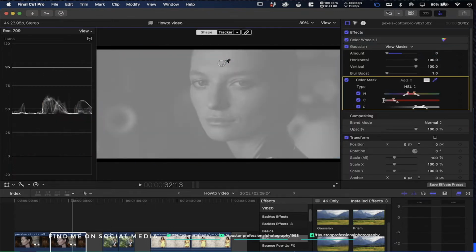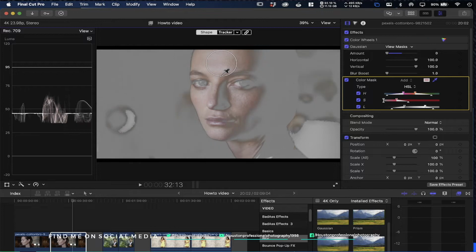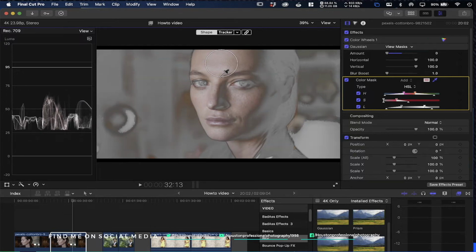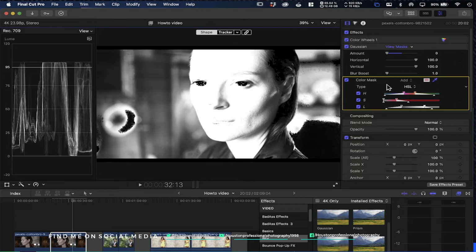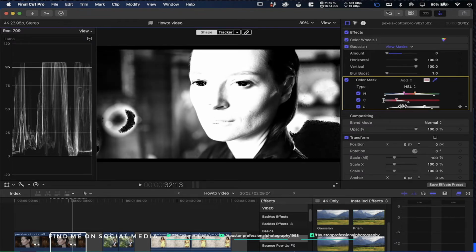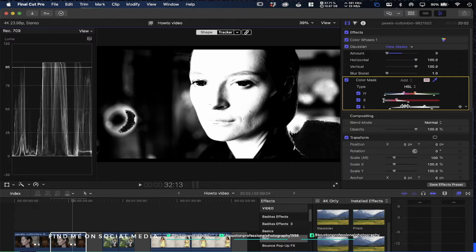And you're going to just start to select the skin, the areas that you want to be affected by this effect. And then come up and click on where it says View Mask. And you can see the white is showing us what is selected, and the darker colors are showing us what is not selected. So if you come down here, you can start to adjust that a little bit, where you can see, we can just kind of narrow it down just to the skin and refine it even a little bit more.